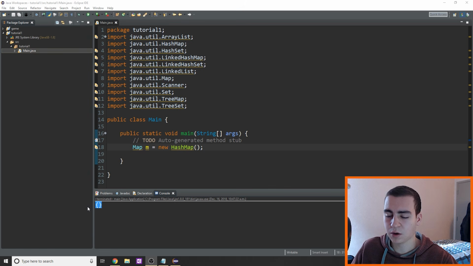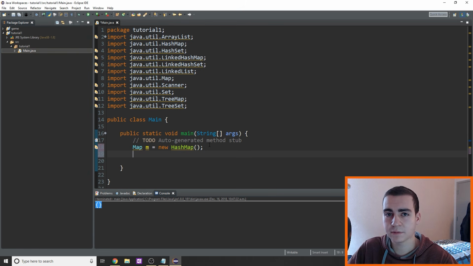So in the last video, I mentioned that a good exercise to do would be if you have a word or a sentence or a string, you want to count all of the letters and store them in a hash map and have the letter as the key and the value being how many times they appear. So for any of you guys that were brave enough to attempt that on yourself, I would show you a solution here quickly. And for any of you guys who didn't see that, make sure you pay attention because this is really useful. It's going to help you also to understand how maps work and how you can use them.